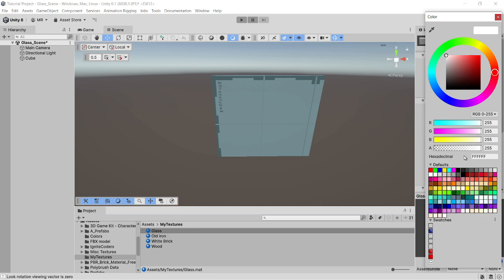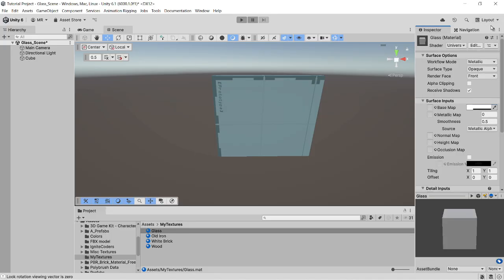Now, we've got the white, which is represented with FFFFFF. But what we can do, we can left click and bring this over and down to here. Not right down, because it'll be completely see-through, and you probably will be so see-through you wouldn't be able to see it. So, you think, right, okay, that's the glass. I've now made it more transparent. I'm just going to put it onto there, and you think, oh, that's lovely.